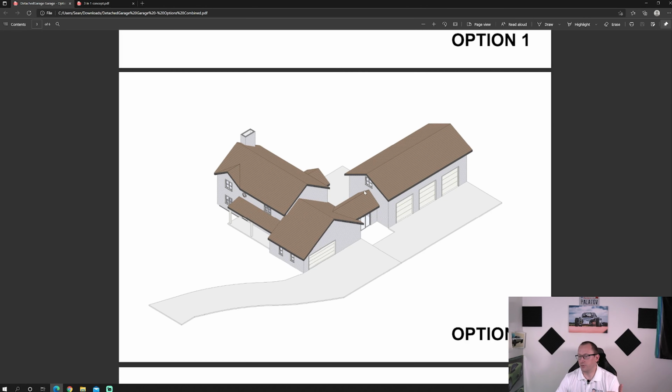So instead of the roof line faces the same way, because if you remember, one of my big goals is to eventually do solar on the roof, and this direction here in this roof line over here is facing south. So he wanted to give me another look, and so we're talking about potentially doing a turn where you have to turn in. The garage is a little more hidden from the street. It's kind of tucked behind the house a little bit. It's a little bit narrower, but a little bit longer of a garage in this section.